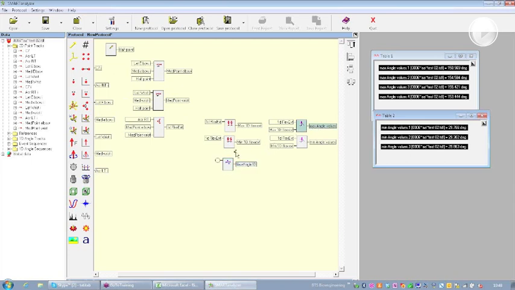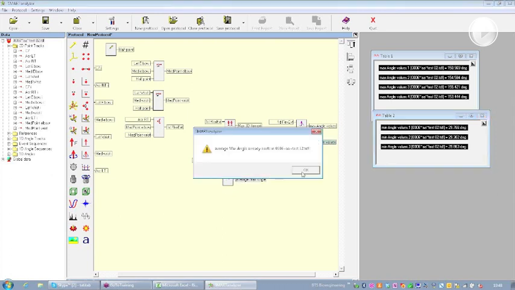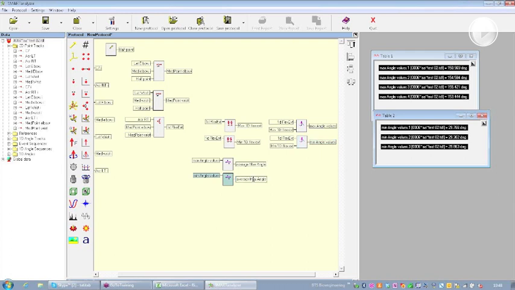So I take all the maximum, and it's going to be average maximum angle, and same thing for the minimum. I need to change the name.